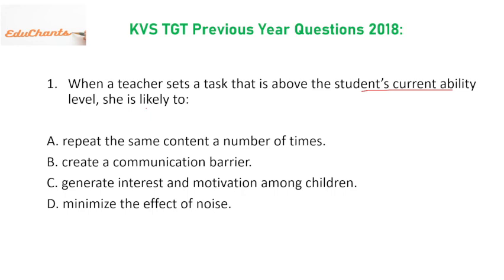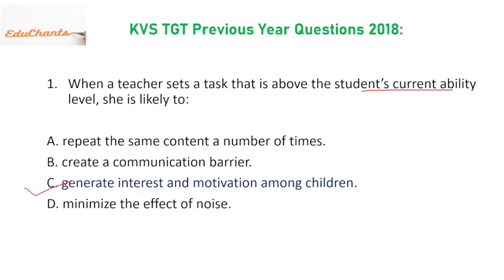What the teacher is trying to do is repeat the same content a number of times? No. Create a communication barrier? No. Minimize the effect of noise? No. But to generate interest and motivation among children. That means the students are of class 8, but we are providing them class 9 maths because they would be more interested and motivated to complete the maths of an upper class.